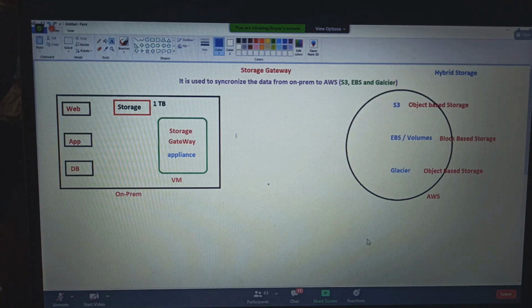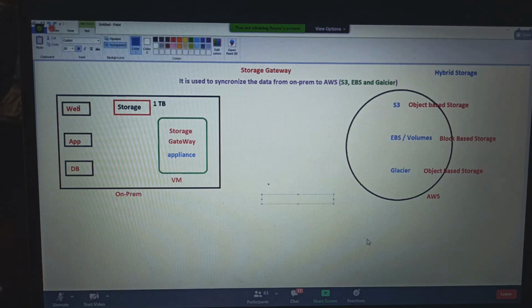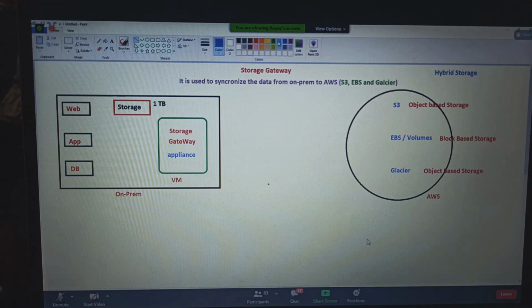That is Storage Gateway. For example, let's say this web server wants to push data to S3. That web server should contact this Storage Gateway, and the Storage Gateway will push all the data to S3. Storage Gateway is a gateway, a medium, right?